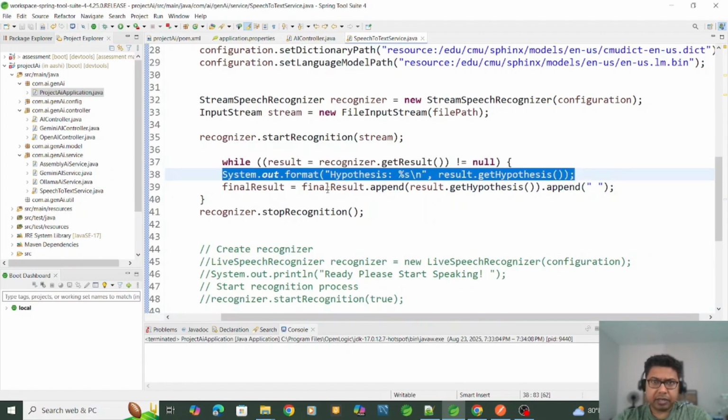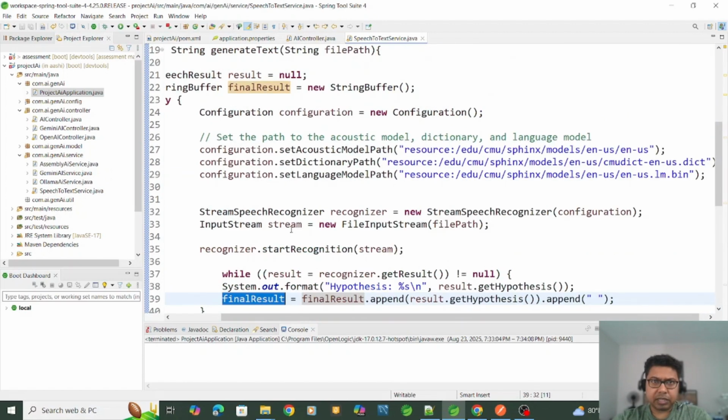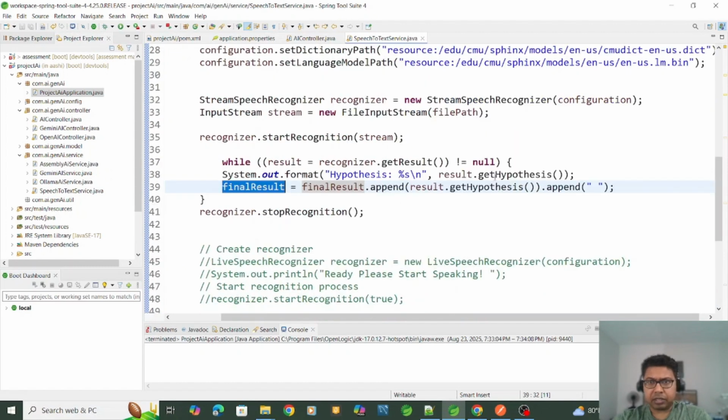And in the next line, in that string buffer we are appending a space. So if it is a big audio file, it will recognize a small portion at a time, a small little chunk, and then return that chunk as a result, and then I'll be adding it into the final result and keep adding it.